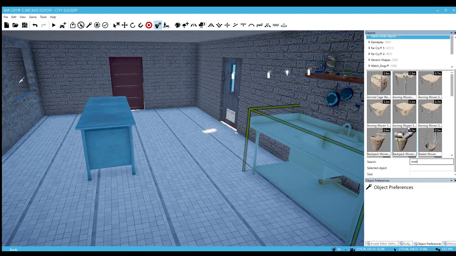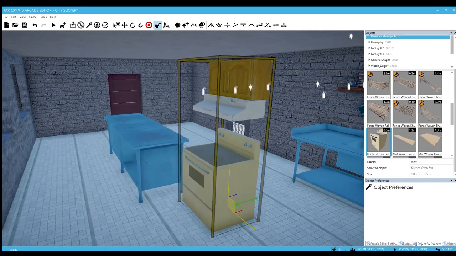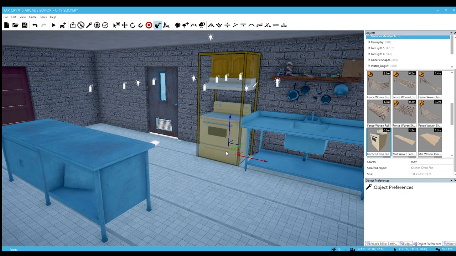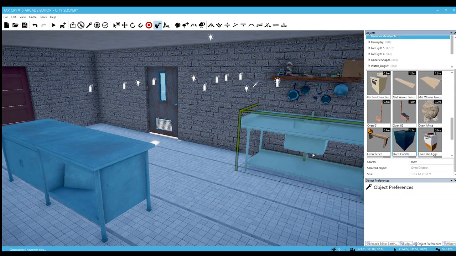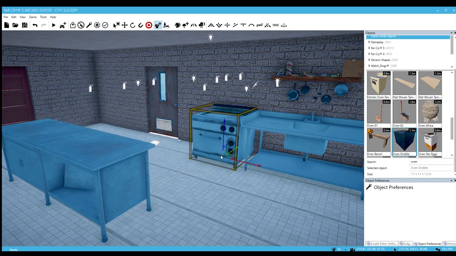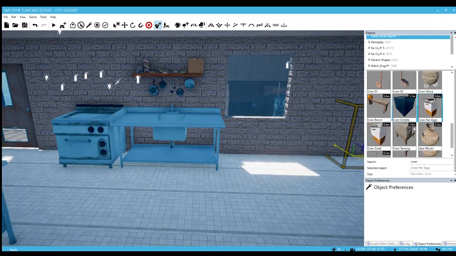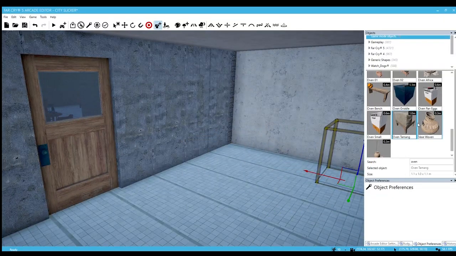Type in oven. Got an easy bake oven. Kitchen oven. Oh man, that would have been perfect. But it has like that house cabinet up top. Oh, here we go. Oven griddle. No. Hey, look, it's the Far Cry 4 oven.